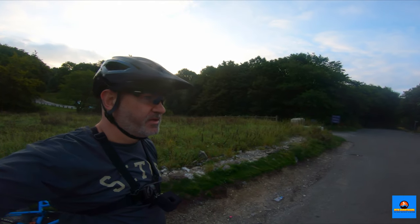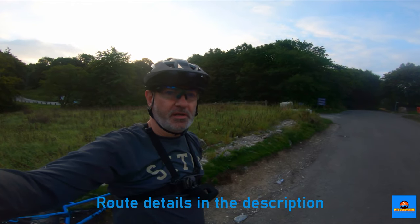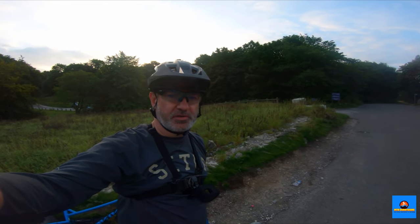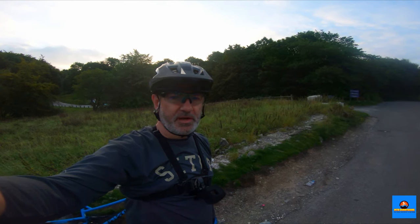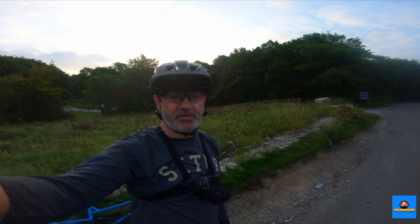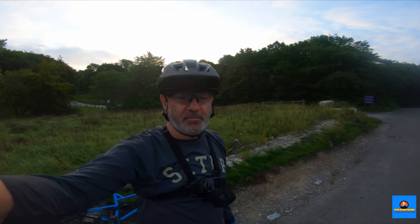Just about to join the High Peak Trail. I'm going to head out west, up into the hills. It's going to be 40 miles up to basically around Chrome Hill and back again. All about pushing the fitness at the minute. I'm working on the idea that there's no point in me doing anything too technical if I haven't got the fitness, because more accidents lie that way. So work on the fitness, get that back up to something decent, and then we'll start looking at something a bit more techie.